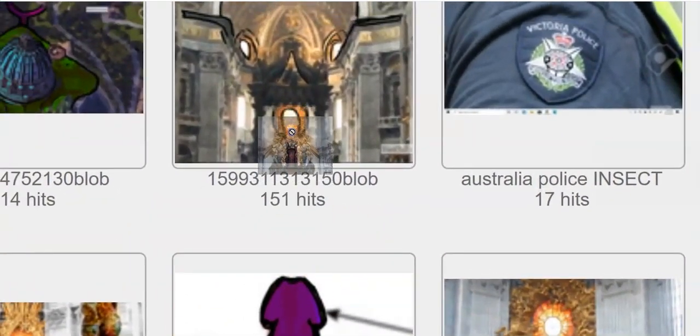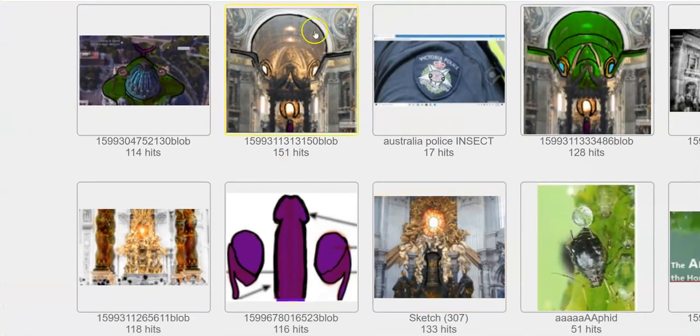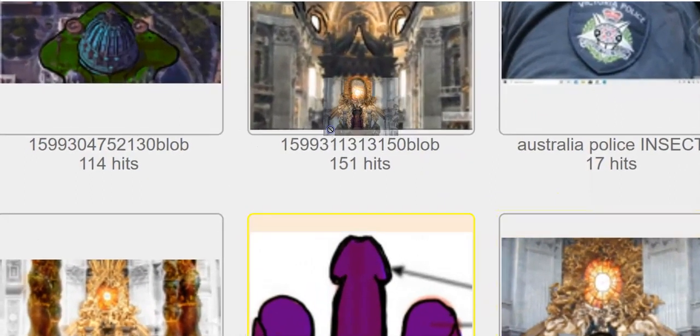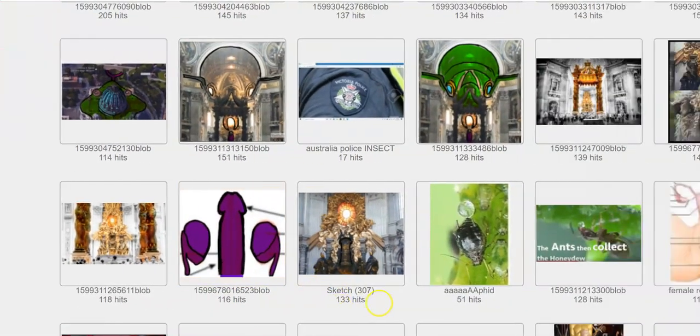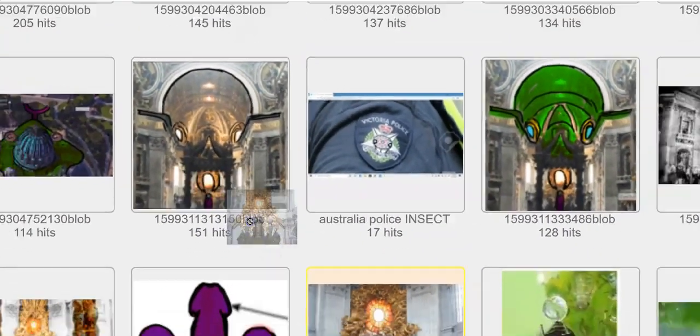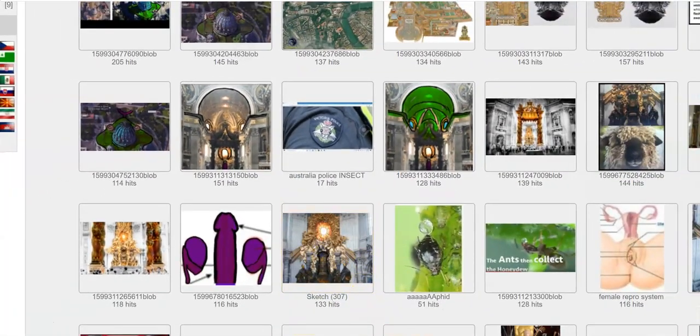So that's a big bug. Now, there's the insect again, and there's the chair of St. Peter going into the mouth of the insect. This is very important. Now watch. I'll just put it right there, and there it is. So see, the insect is eating a sheep. Well, Revelation 9, we know that Satan is the king of the locusts from the pit. So isn't that perfect that there's a giant insect eating sheep? It's absolute perfection because Satan is the king of the insects.